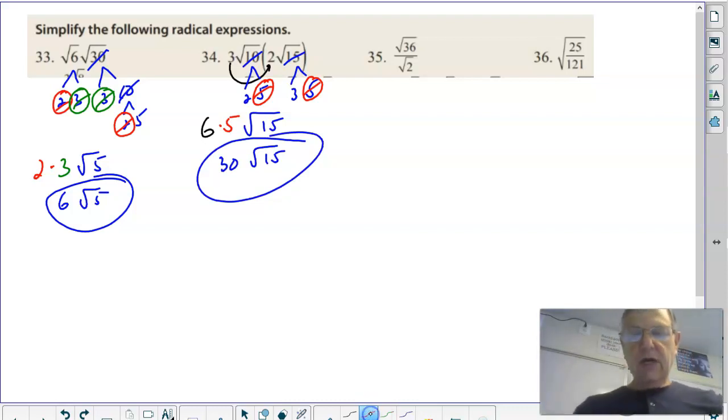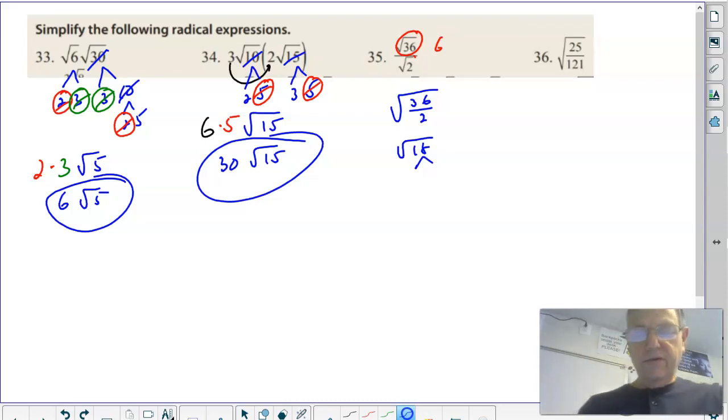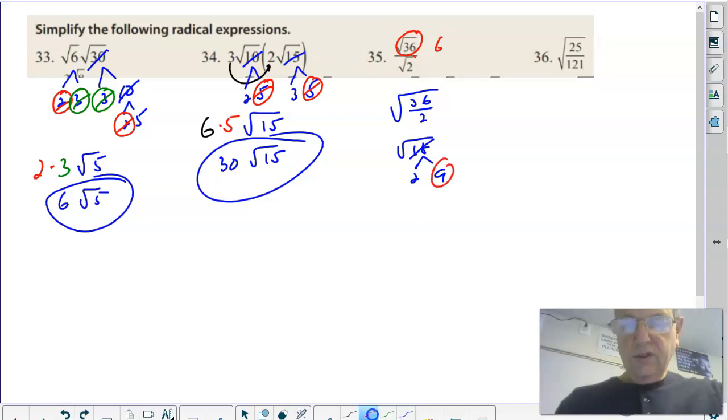How do you do 35? The square root of 36, you might be tempted to do 6, but now that's going to leave you in trouble. In this one, it works better to do 36 divided by 2, or the square root of 18, and now we simplify the square root of 18. This is 2 times 9. What's the square root of 9? 3. And what do we end up with? 3 times the square root of 2.